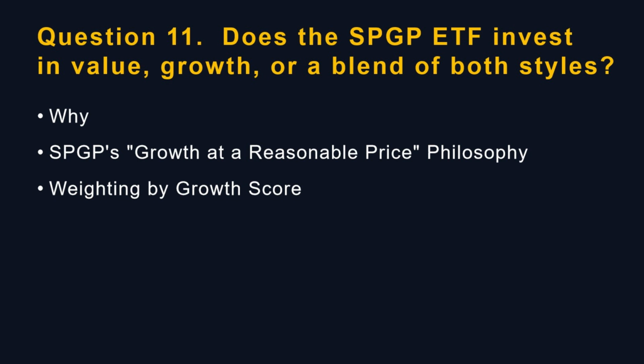Growth stock identification. The index methodology considers factors like earnings and sales per share growth to identify companies with the potential for above-average future earnings. These are characteristics of growth stocks. Value stock identification. The index also uses factors like price-to-earnings, PE, ratio to identify companies that appear to be trading below their intrinsic value. These are characteristics of value stocks.